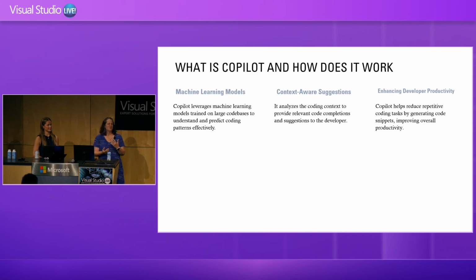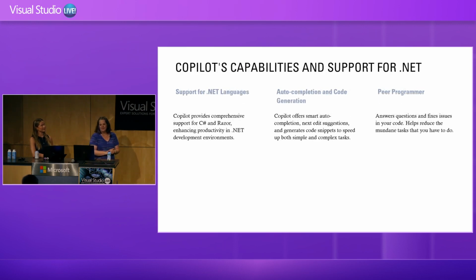Our goal with Copilot is to help reduce those mundane tasks, those repetitive things that you don't like to do, get rid of all of that and have Copilot do it for you. So Copilot has full support for .NET, C#, Razor. We are working every day to make that even better and would love to hear any feedback that you have about your experiences using it with C# and Razor and Blazor and Maui and all the different .NET technologies.